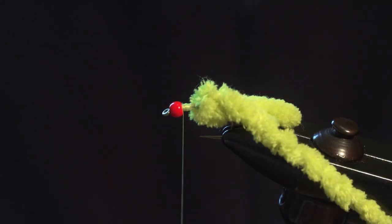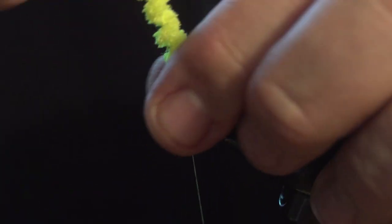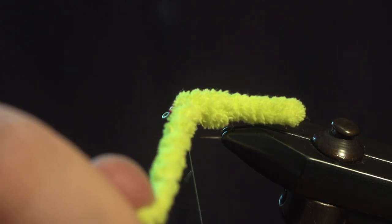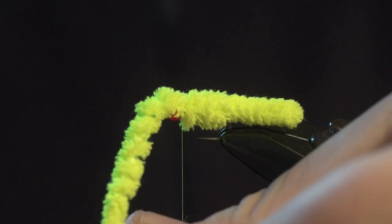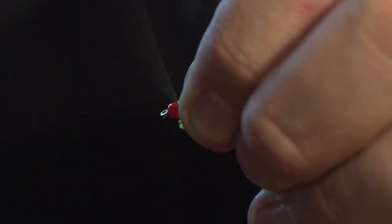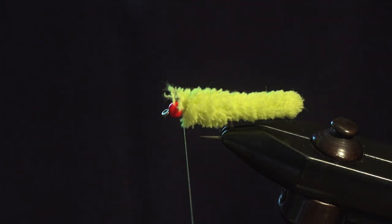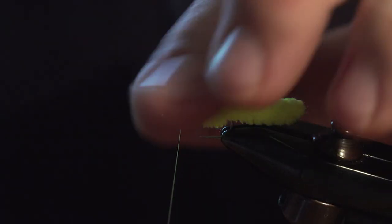Start again, take out your material clip, come up to about there. I'm going to come up like I just said, but then I snapped off. Come up through the chenille, waving it back and forth so you get as close to the core as you can to tie it down, and then fold it back, make a couple of locking turns, and you want to trim off the chenille, stroke everything back, make a couple more turns just to lock everything in.